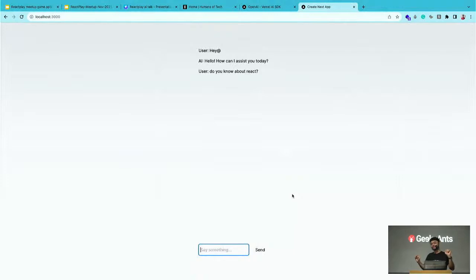They have something called GPTs. What these GPTs do is they train it on some personalized data. Let's say if I want to build a chatbot which answers all the questions related to the events that we do at ReactPlay, I can do that with that here. Okay, so I guess the API didn't respond, but fine.